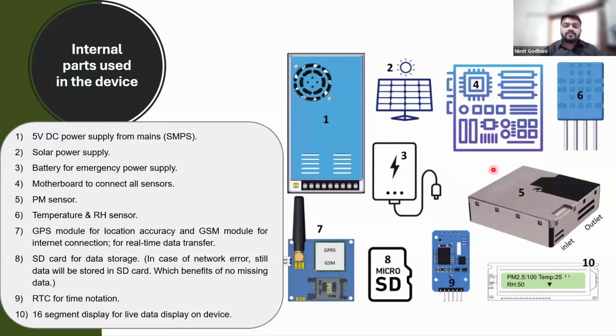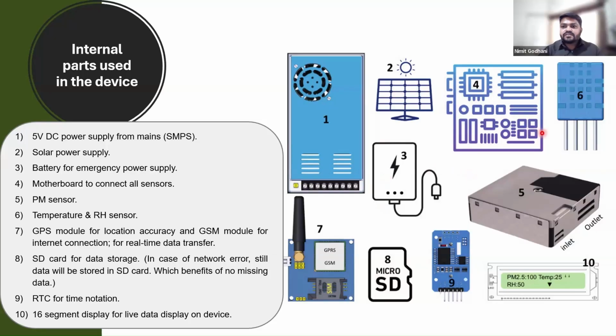So these are some of the internal parts that we have used in the sensors. I'm just showing the schematic diagram here. Number one is the SMPS for the regulated power supply. You can easily access the AC mains, which is converted to the DC 5 volt supply that we require for the motherboard and sensors to run. Other is the solar panel. We have also added a battery backup for emergency power supply, which is now giving only 6 to 7 hours of backup for when the power supply or solar panel doesn't work, at night time or elsewhere.